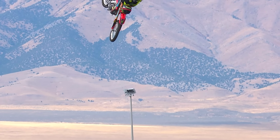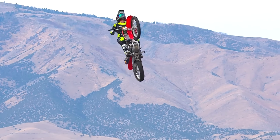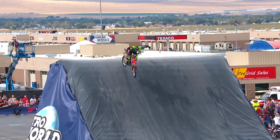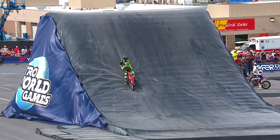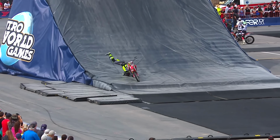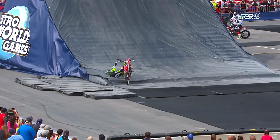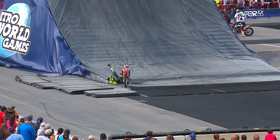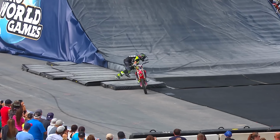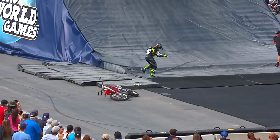That is one of the gnarliest things I have ever seen in competition. He almost... Look at where his right foot is. It's not even on the peg till the last second. And just over-rotate. Think about the schematics of that. You over-rotated a double backflip. So you pulled off so hard that you had to go 2.5 flips. And then you're in like a Batman villain consequence where you're getting sucked into the back wheel.